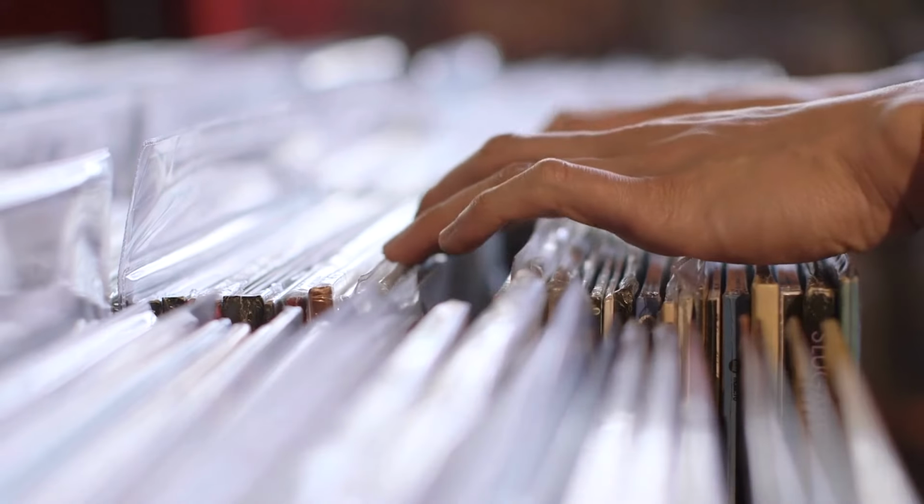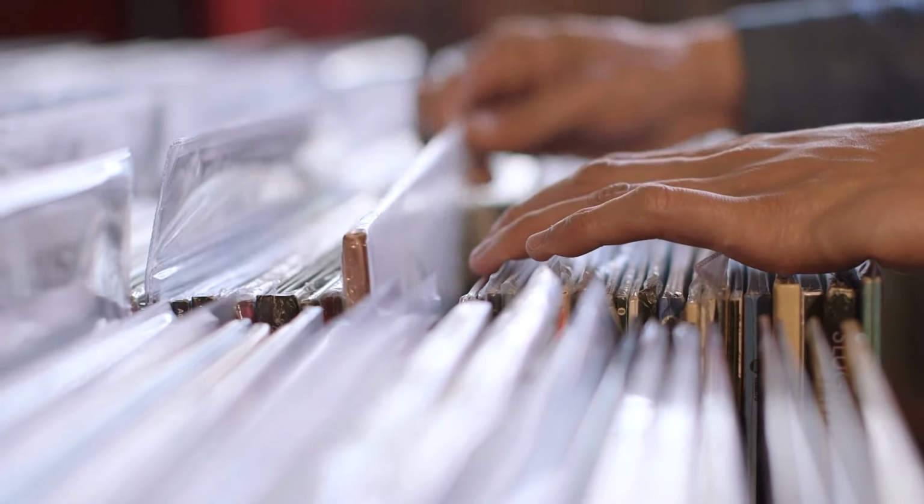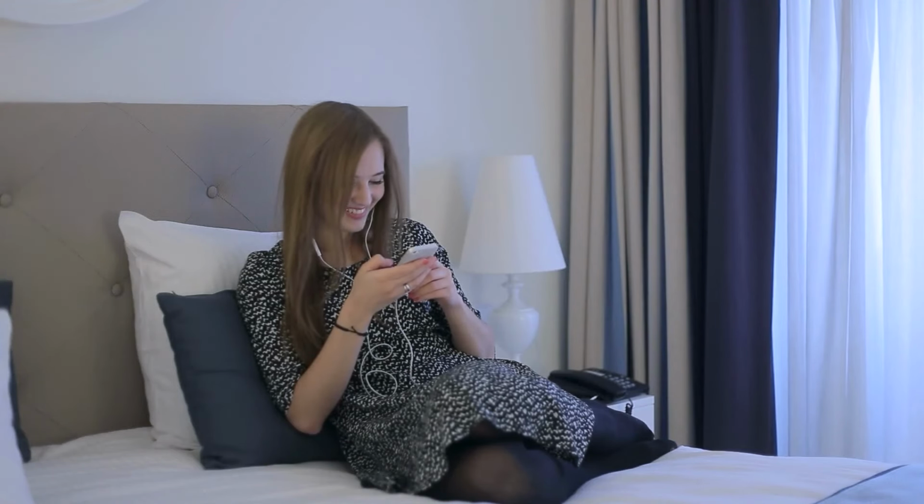Records are becoming trendy again. People want to collect records. They want to have a record player and listen to things on vinyl. But also, you have the internet, where people aren't having to wait necessarily for a music label to pick them up before they can share their music with the population. So I think there's this continuing desire to share music and to make it accessible to the public.